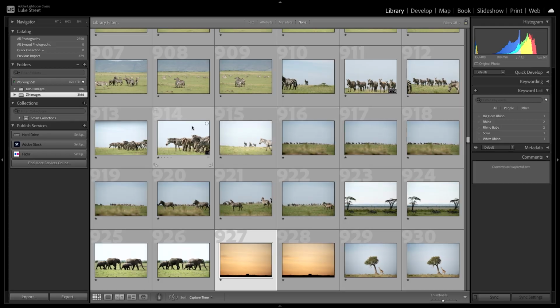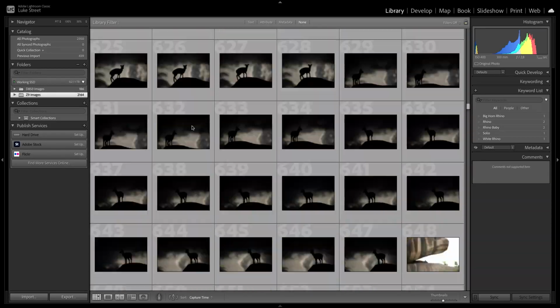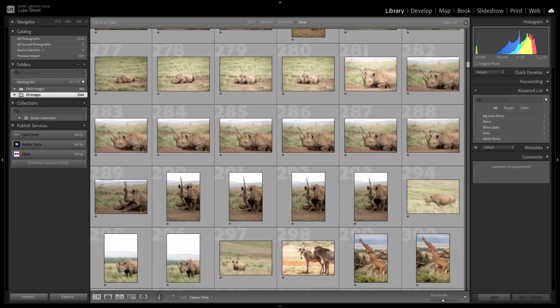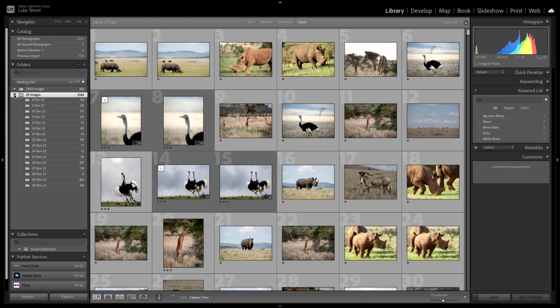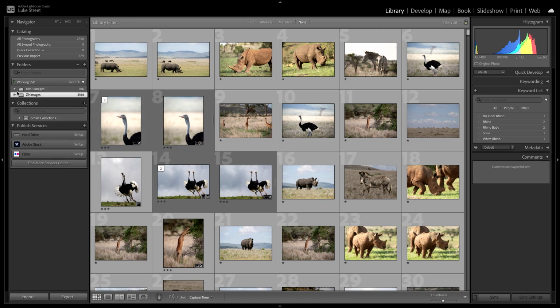Anyway, once you're in Lightroom and you've got photographs imported, you'll be presented with a screen such as this with all your photographs and two bars on each side. So you can see on the left-hand side, this is basically, as we've gone over now, just showing you where your photographs are coming from and where they're being stored and so forth. You then have this main grid system of images here where you can basically view all the images.